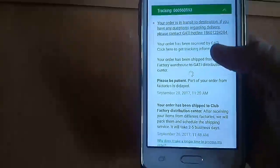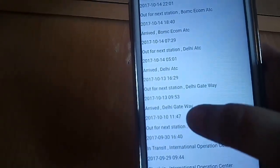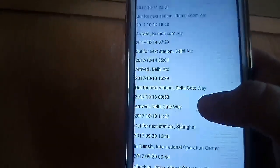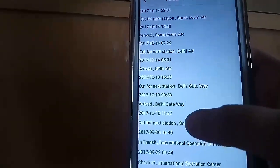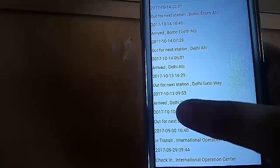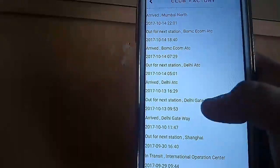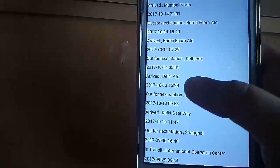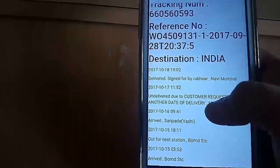Coming back to my account to track my orders — as I showed you, I had texted them on October 8th. On October 10th it had reached Delhi gateway. After leaving Shanghai it basically takes three days, but because of customs it got stuck. They contacted customs on the 9th and on the 10th my order reached Delhi gateway. Within five to six hours the order was updated further. If you are in Delhi you will receive your order much faster since it comes directly from the international area to Delhi.